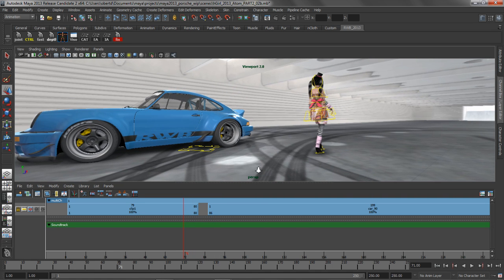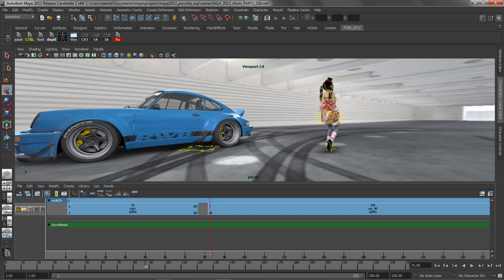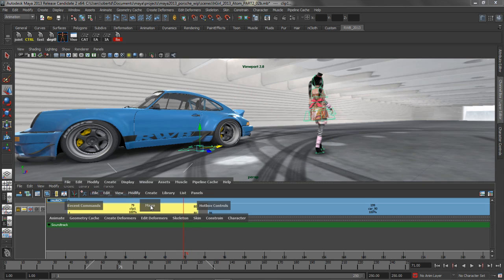So the first thing when working with the Trax clip is setting up the options for what we're going to ghost with, as well as what we're going to use for our offset object to deal with these differences in world space. So let's just grab this root node and specify that as our offset object.